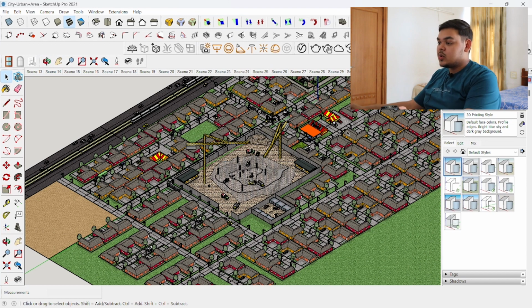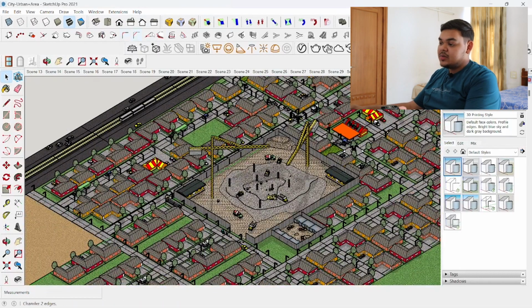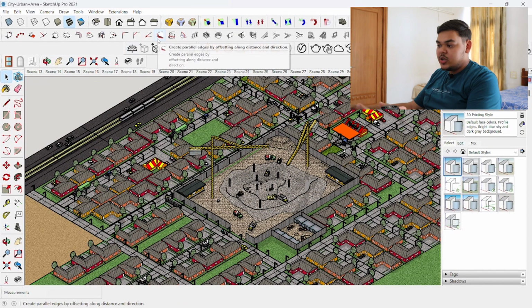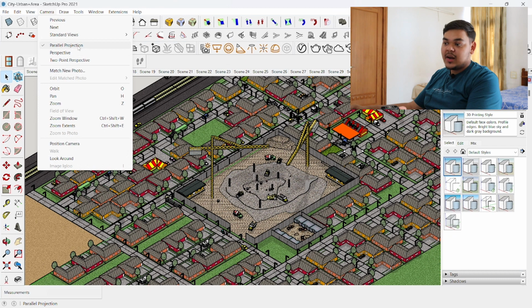So let's start working. For the graphic, initially we are going to export our drawing, the 3D model, in a 2D format, maybe a JPG, a PNG or a PDF file. For that, initially we are going to change the camera angle to the parallel projection. Mine is already at the parallel projection. If it's not for you, if your lines are going into a perspective, change it to a parallel projection.